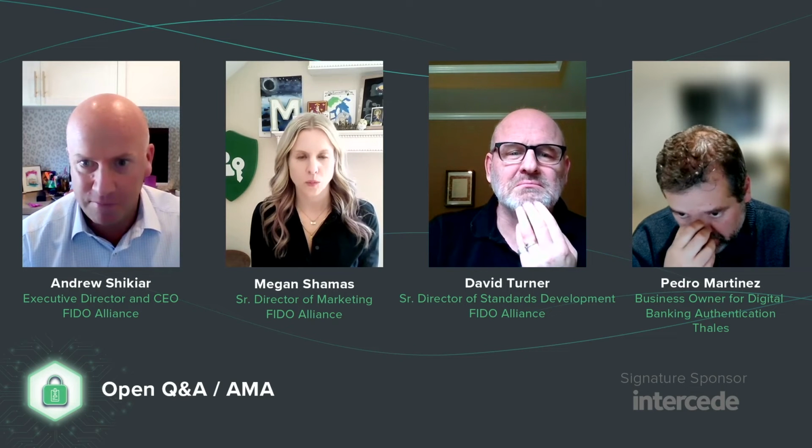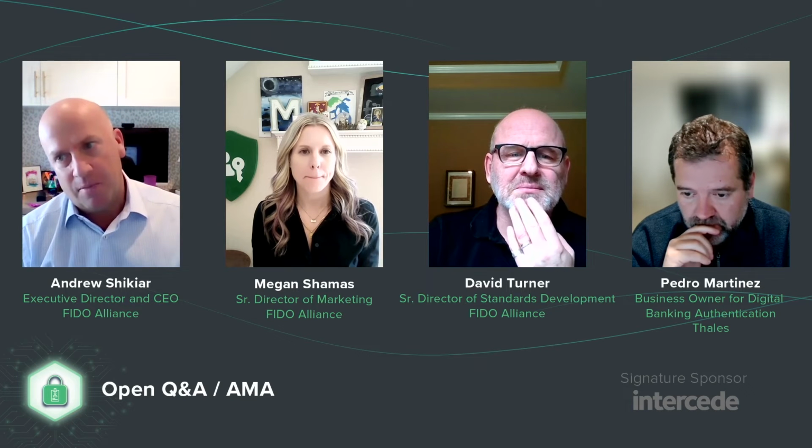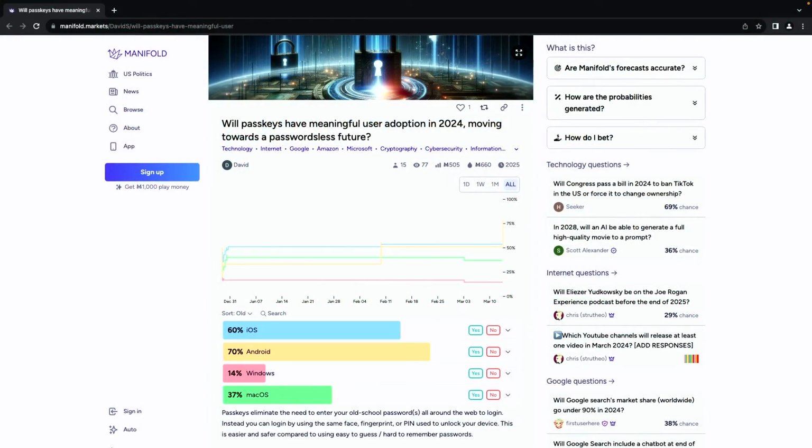So, we talked about over 10 billion user accounts having the ability to use a passkey. That's a great start, and that is a data point, but ultimately we're looking for two things. One is the availability of passkey sign-ins. We want to see the majority of the top sites giving consumers the option to use a passkey to sign in. But then even more critically, those that are giving the option, making sure that consumers are actually utilizing it.